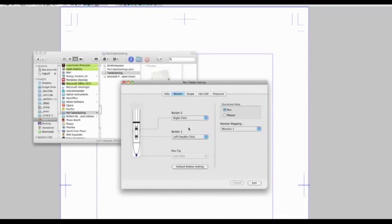The buttons on the pen can only be set to mouse type actions. So right click, left double click, and right double click, which is the difference from Wacom that I would say is a drop off. But I have all my hotkeys programmed into a different little side keyboard anyway, so I wasn't really using those anymore. I have it set to pen mode, which is the best way.